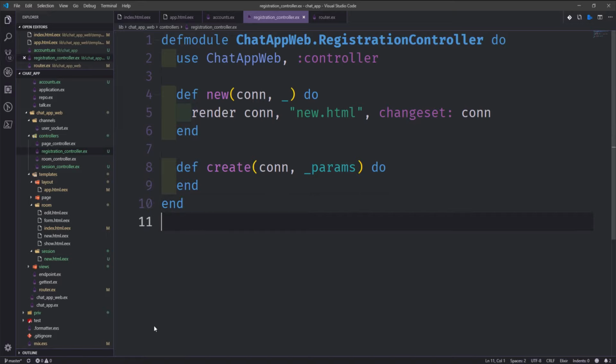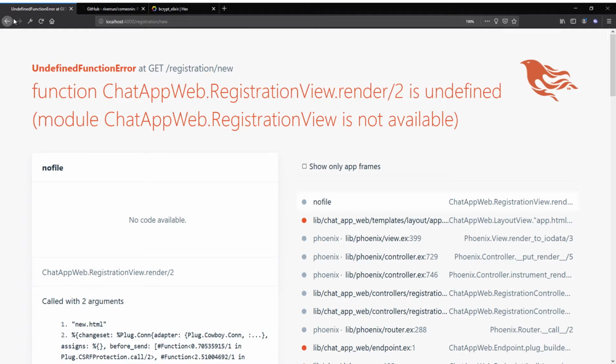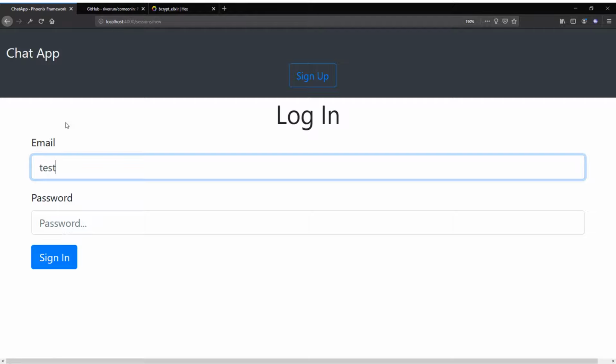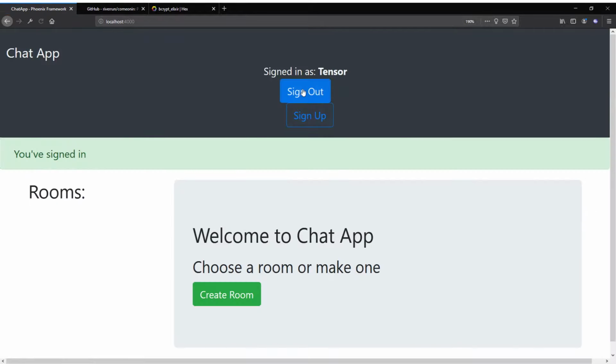All right, so here's what our app looks like now. We've got sign up. If I click it, obviously it's going to fail. Let's go to sessions new, sign in real quick, so that we can mess around with this and the buttons aren't all screwed up.